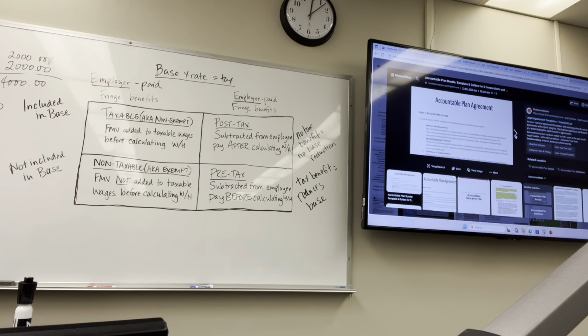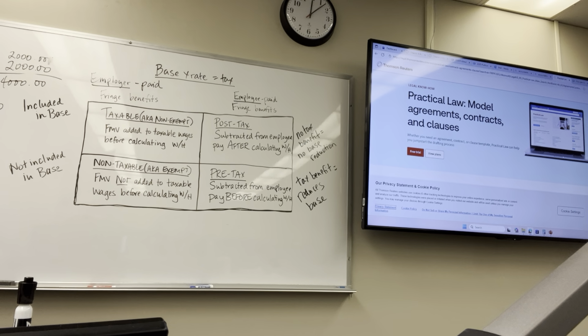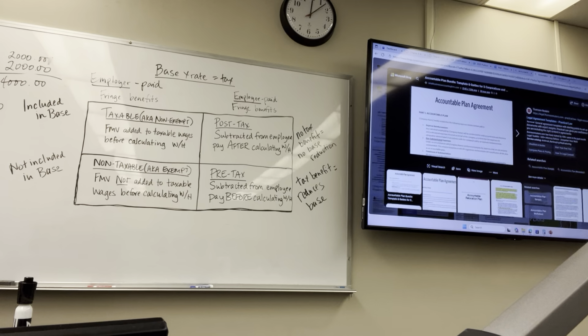So I guess this is just a partial one, but they're not going to let me in, because this is Thomson Reuters. They want me to pay for a subscription. So it outlines how they're going to reimburse expenses. Any individual employed by this company will be reimbursed for ordinary necessary business and professional expenses incurred on behalf of the company, provided that the expenses are adequately substantiated in accordance with the company's policy. So that is one of the requirements as well.